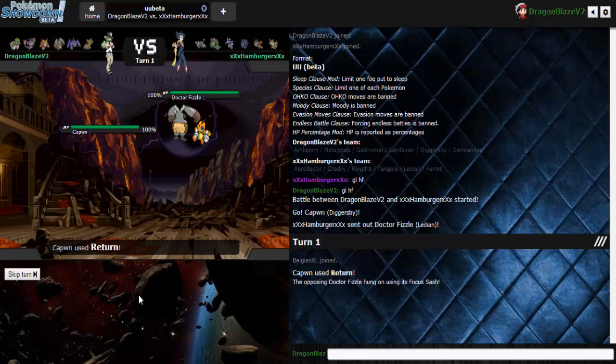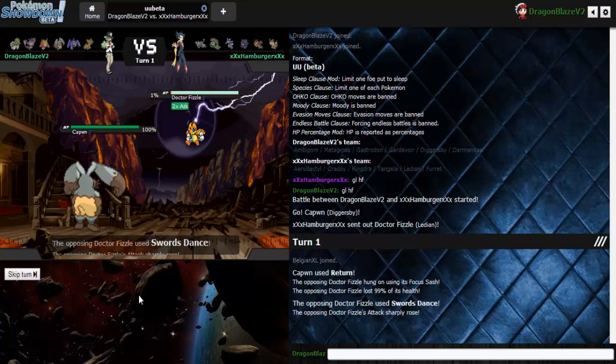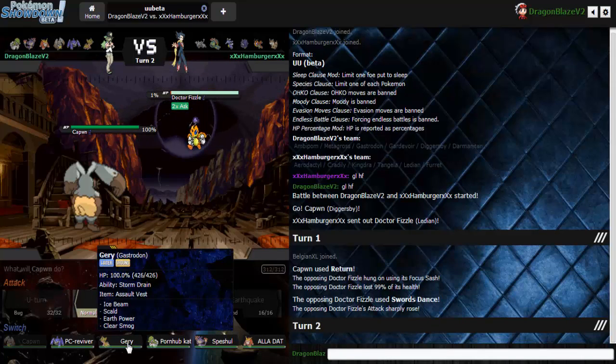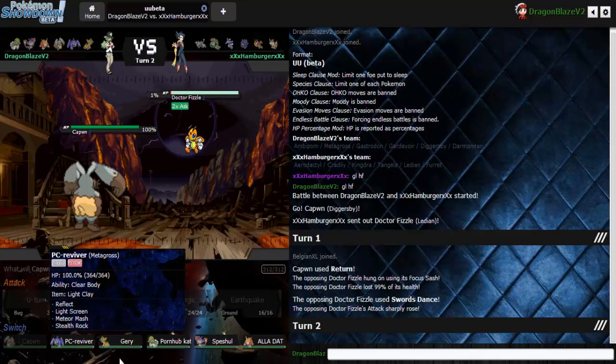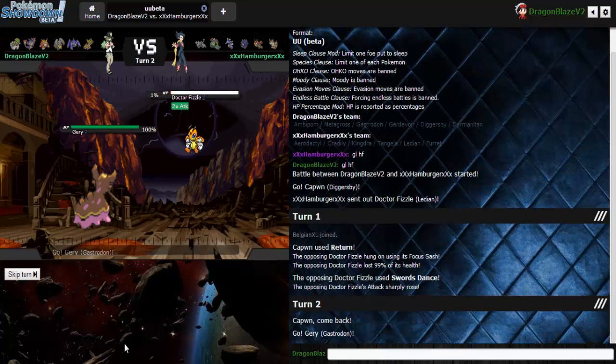Wow, Bandit. Oh, wait, what? Oh, it has a sash. Wait, Drain Punch. See what it's going to do. Snap, SD. I am not scared of that at all because we have Gary. And we have PC Reviver, so we can switch into either of those. I'm just going into Gary because it can take some hits.